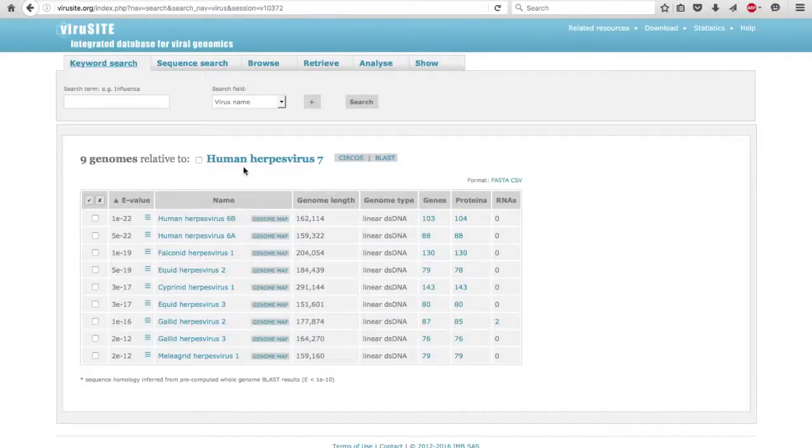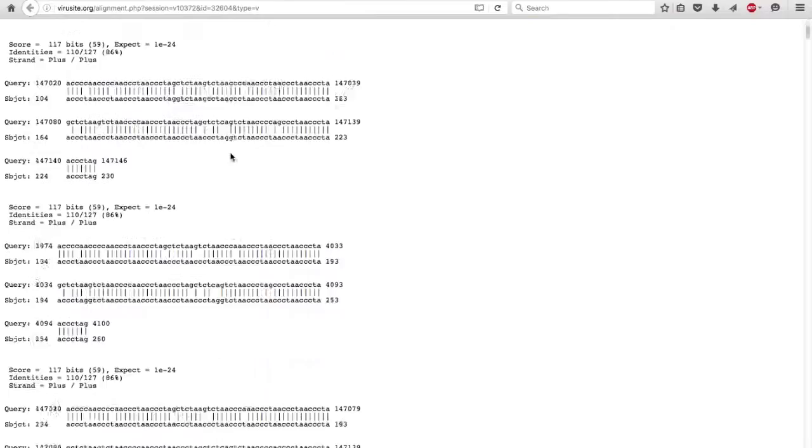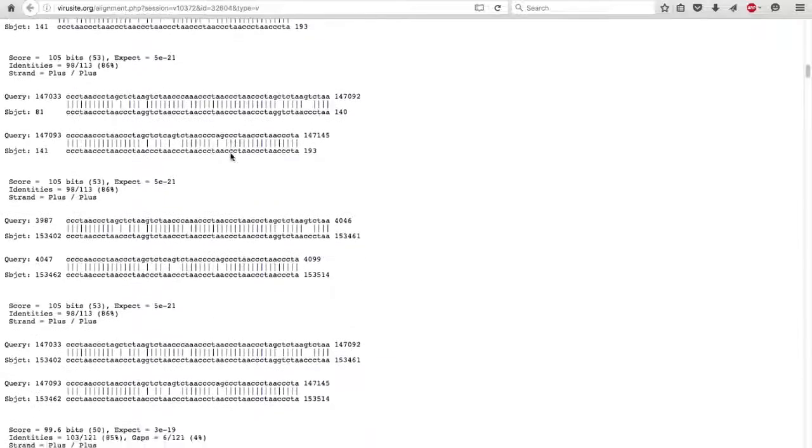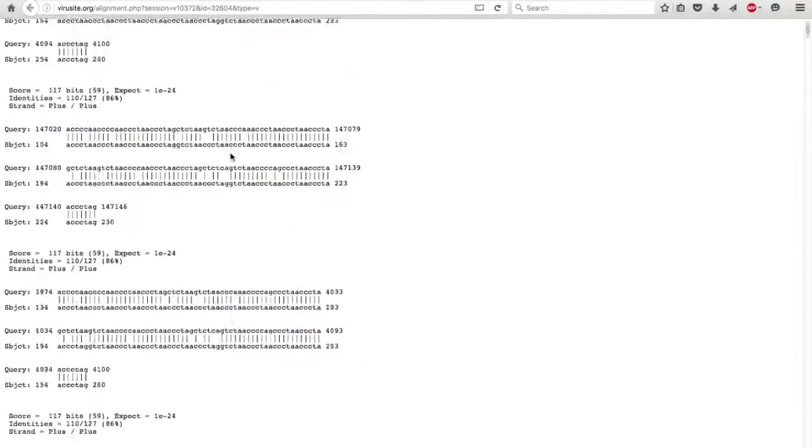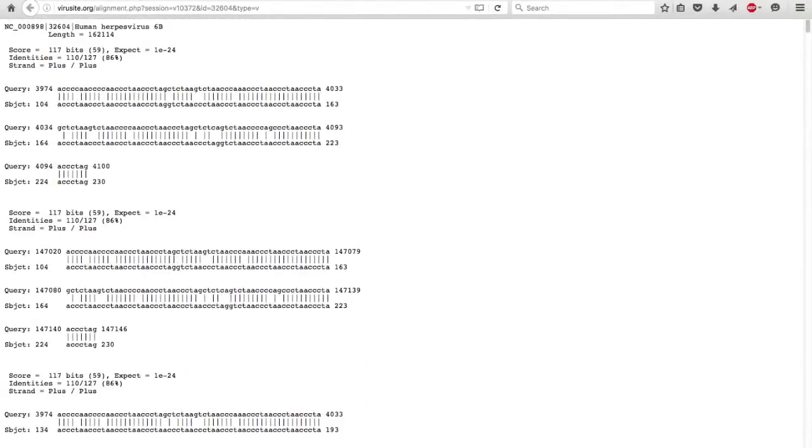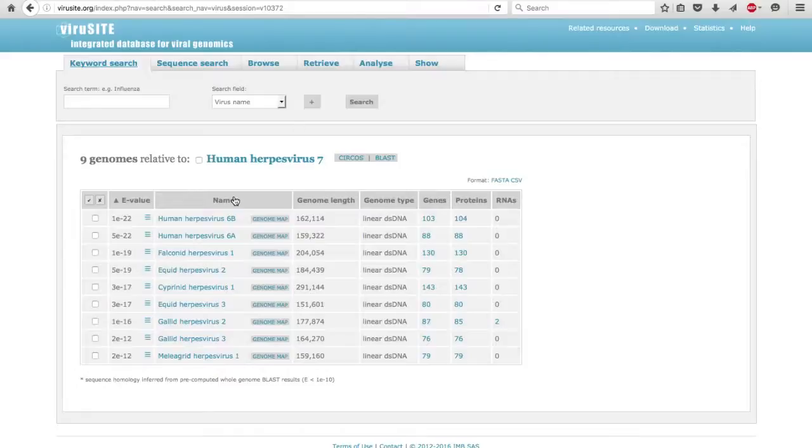Relatedness among genome sequences is inferred from BLAST results. Here you can see e-values and also sequence alignments from BLAST. When I click here, a schematic visualization of sequence similarity will be displayed.